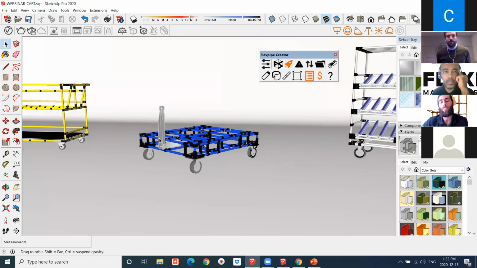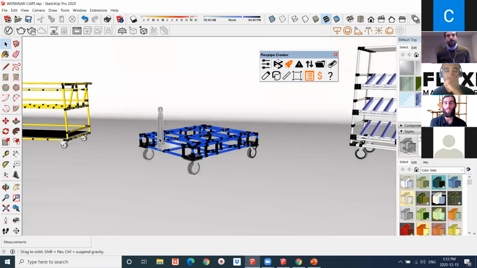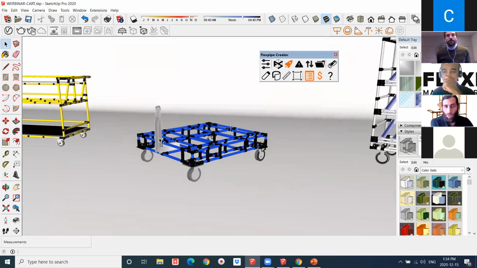Right, exactly. So it's a very tough goal to really pinpoint exactly how much weight a given cart can hold. My background is carpentry, so I think of parts the same way I thought of a house. I think of adding studs, adding supports, spacing them out, just to be able to hold a strong kind of weight, right?